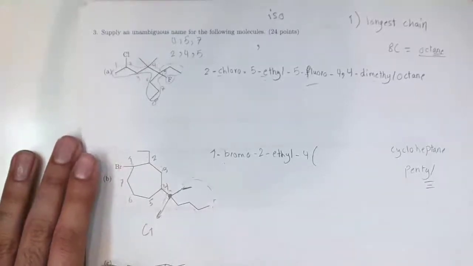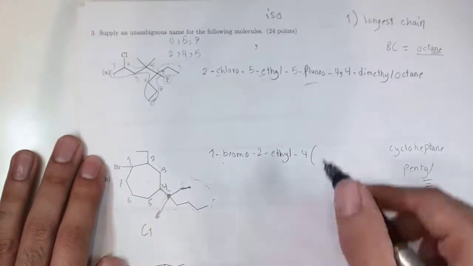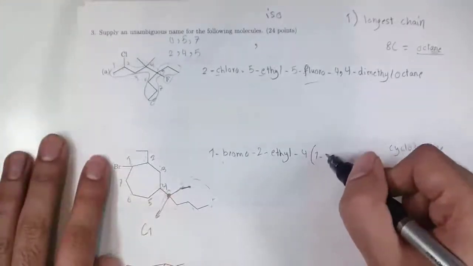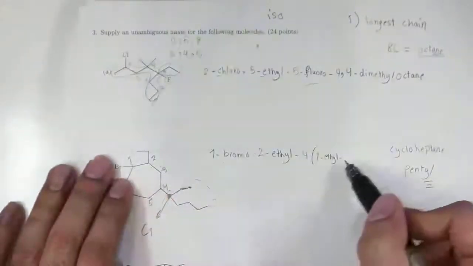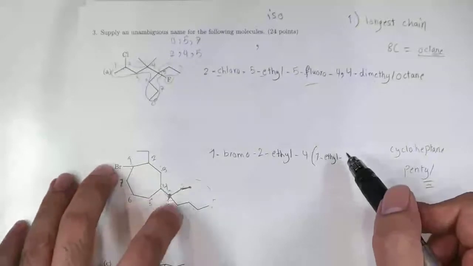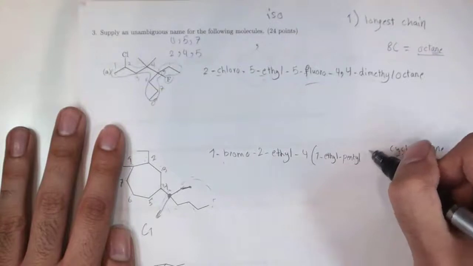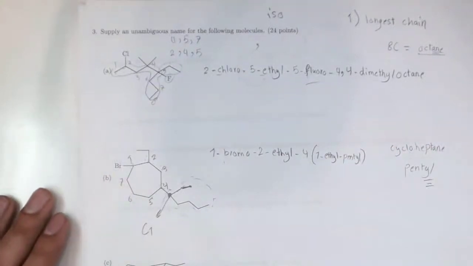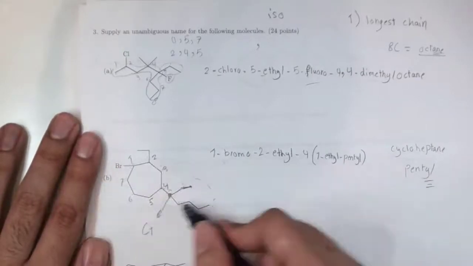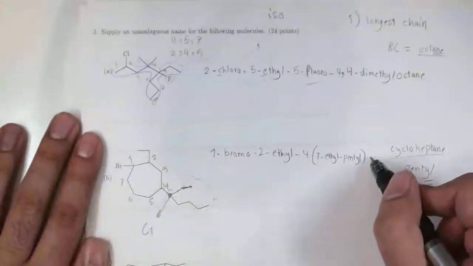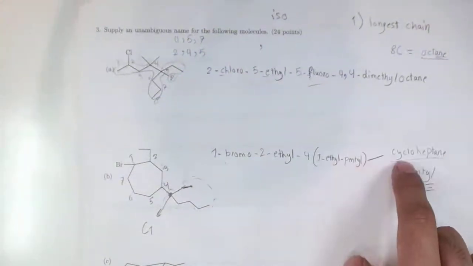So name this just like you would name any regular hydrocarbon. So the first carbon has what? 1, 2 carbons, so this should be ethyl. So this should be 1-ethyl. And then the rest of them, how many carbons do we have? 1, 2, 3, 4, 5. So this should be pentyl. That's it. You're done with your complex group. So just close the parentheses. And then, what is my main hydrocarbon chain? It's going to be cycloheptane. So I'll have this dash between here because I really don't want to write it again. So we're going to have cycloheptane.